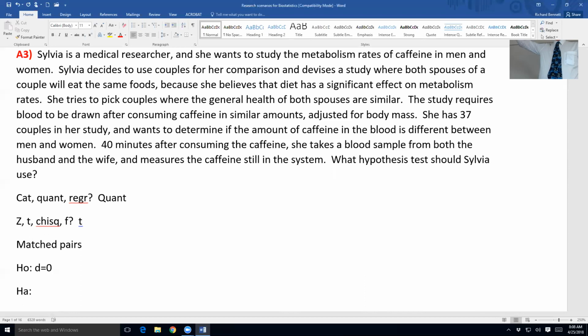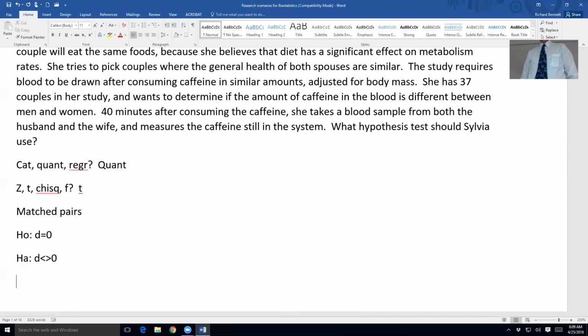Raise your hand. More than 5 people in here. She's correct. But how come only 5 people agreeing with me? Because the rest of you didn't know? I should have asked, who doesn't know? Okay, all right. Yes, D equals 0 is correct. And what's the alternative? D does not equal 0. Okay. Who feels comfortable making conclusions and rejections and not rejections? Or who's not comfortable? Let's ask that question.